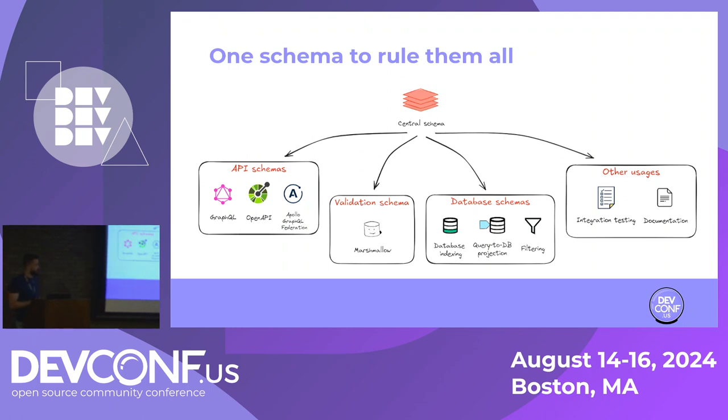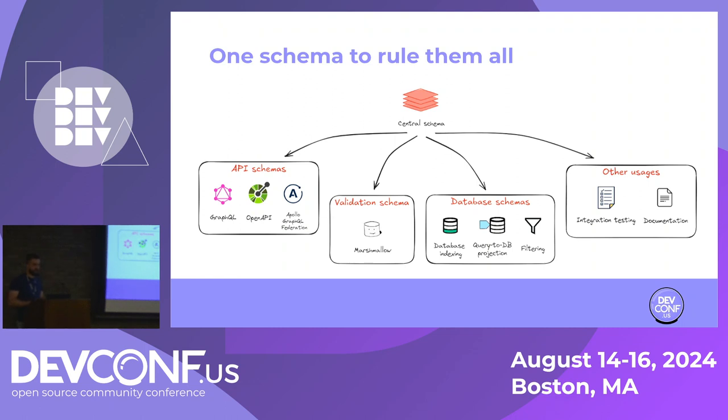We have also some supporting schemas from the perspective of database. We have a schema for administration of indices in our underlying Mongo database. We have a schema that is a supporting mechanism translating or mapping requested fields from the GraphQL query directly to the database, creating projection to save the bandwidth and the memory. We have also a schema that is supporting our extensible filtering mechanism.